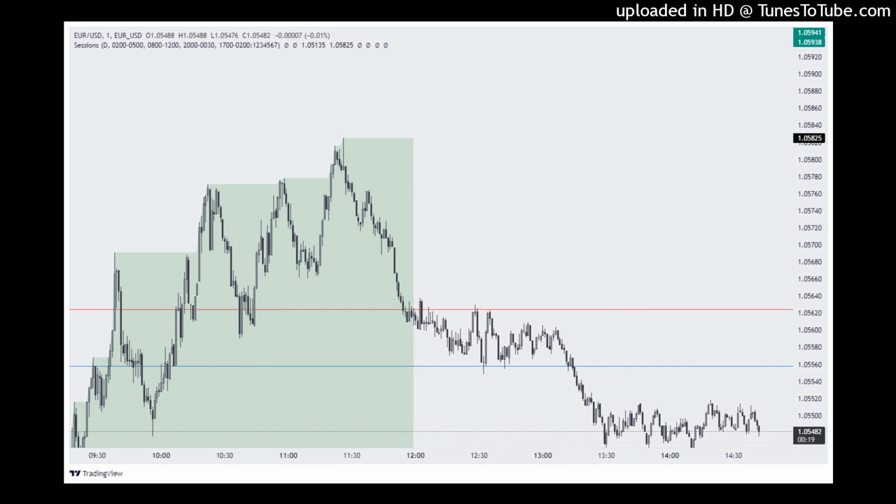Australian dollar CHF. Do we have Australian dollar or CHF news? If no, then I'm not going to look at it. No, we don't. So I'm not interested in this right here. Australian dollar JPY. Do we have JPY news? Beginning of the week, end of the week, a little bit. Tokyo Core CPI right there. Other than that, beginning of the week, that's it. All right, not too crazy.